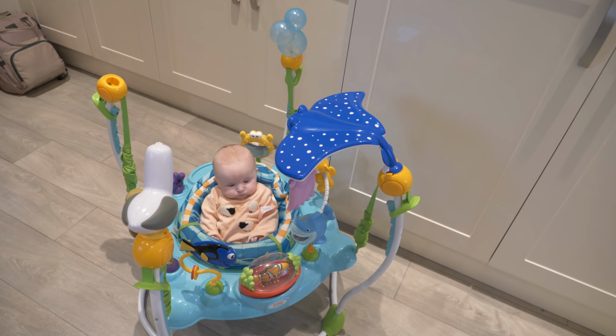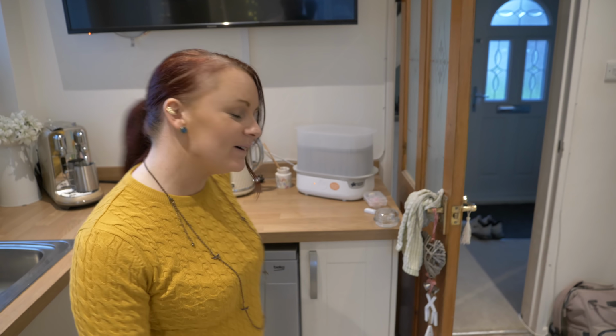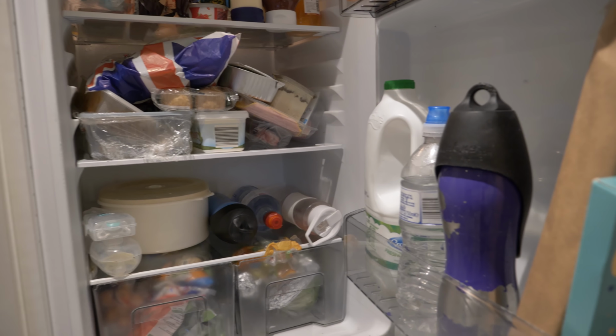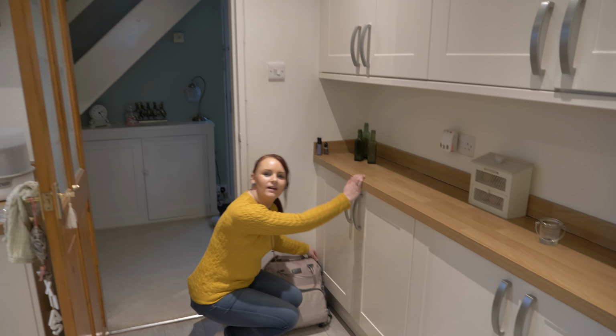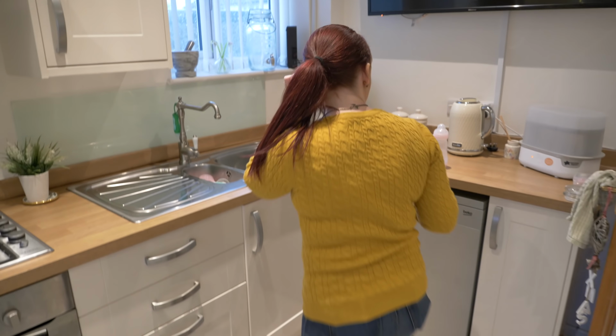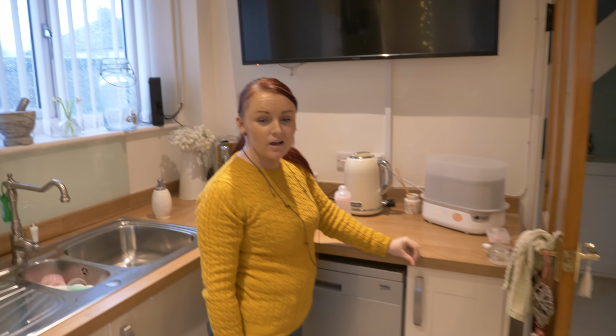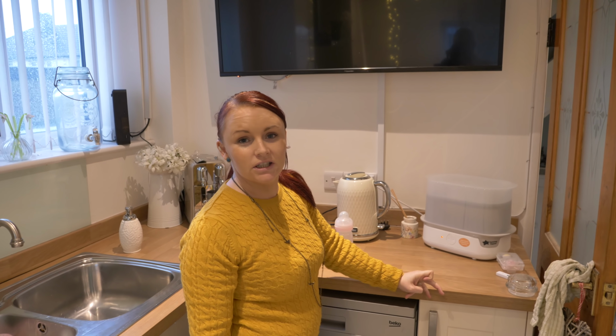Oh, did you all see that little close of the eyes, little anger face? Any chance you can be quiet? Me and Mommy are talking. Absolutely not, she says. So you've had lunch? Yeah. I haven't. But I don't know what you want me to do. Make me lunch? No, you can make yourself lunch. I'm making the baby's lunch. It's quite simple. Babe, I don't know what any of this stuff is. What is all this stuff in here? I don't open this thing apart from the chocolate bit. I don't know what it does. You're the lunch lady on this vlog. Not today, I'm not. I'm having a lunch day off. Stop. I got made lunch today. Oh, check you out. Someone made me lunch. Oh, well, aren't you clever?